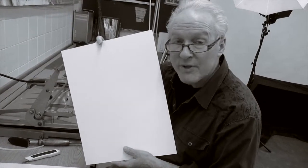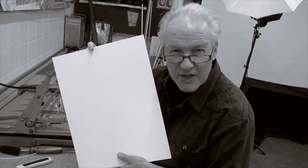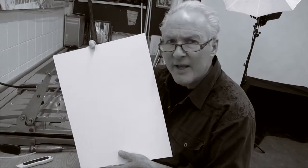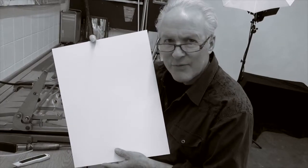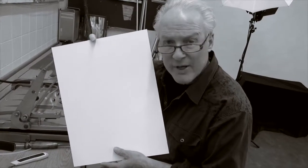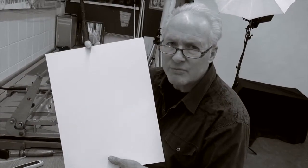You want rag board because if you're going to dry mount a photograph, you want the rag board to last a long time. If you buy a board that's not rag, after a few years it starts to fox or turn yellow. And the photograph, properly prepared, fiber-based, will last 100 years. So you want the whole thing to last 100 years plus.